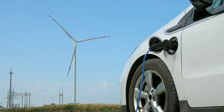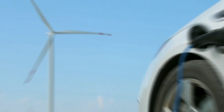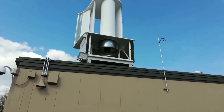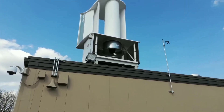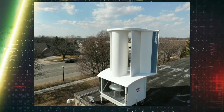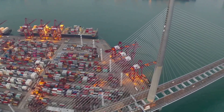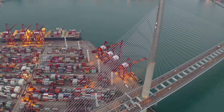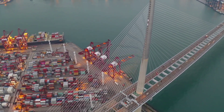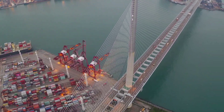Second, the Aromain Wind Turbine can be used for transportation and mobility. It can be installed on vehicles such as cars, buses, trains, and boats that can use the wind energy to power their engines or batteries. It can also be installed on infrastructure such as bridges, tunnels, and highways to power their lights, signs, and cameras.